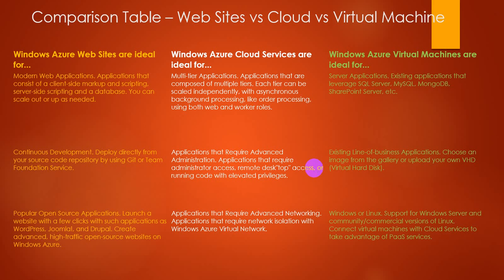At a very high level, if you compare websites versus cloud services versus virtual machines, websites give you least amount of flexibility but fastest to deploy. It's a lot more template driven. Cloud services give you more flexibility and also take a little bit more effort, and you can run more complex applications versus websites. And virtual machines is really bare metal, which means it's your responsibility to install it, maintain it, configure it, and run your applications.